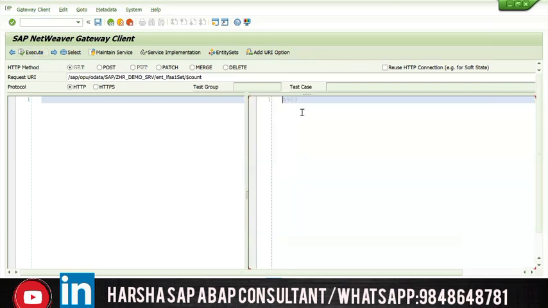The total number of records is 5923. That's the reason it takes some time to process those records. Different URI options. What is payload? Payload means where we can get the data in the response. In the response, where we can get the data, we can also call it the payload.